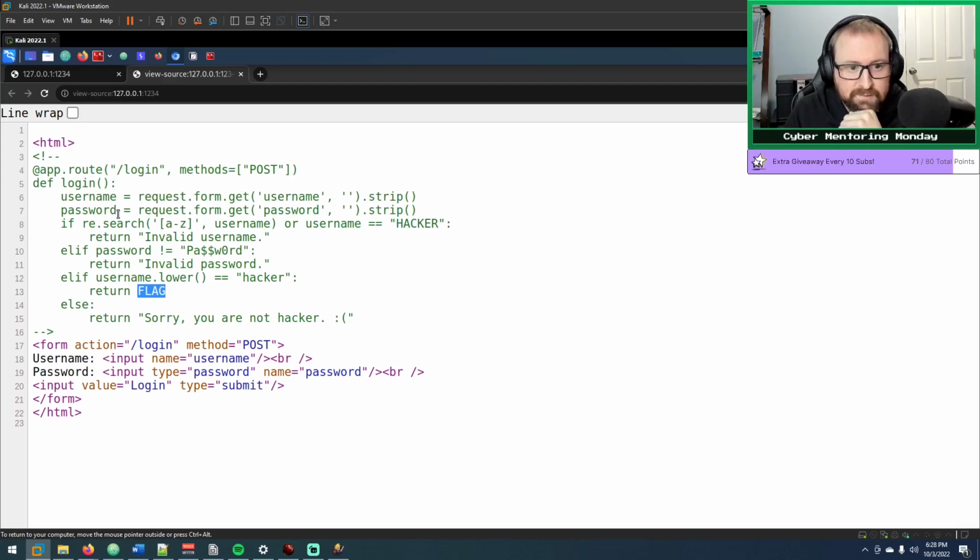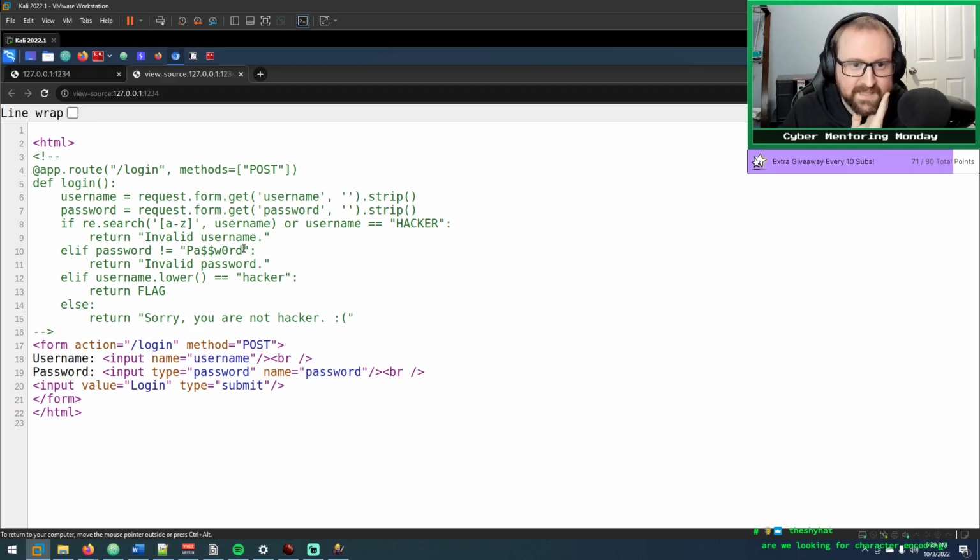So basically what we need to do is come up with a username that doesn't have any lowercase characters in it, is not equal to the uppercase HACKER, but is equal to lowercase hacker when it's lowercased. Any ideas? This should look completely contradictory to anybody who understands code.